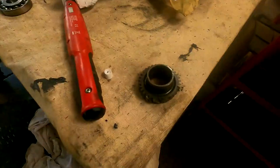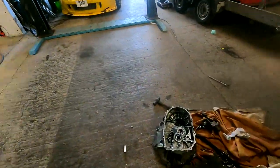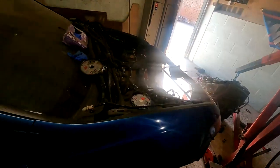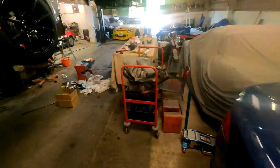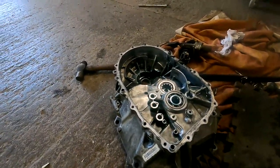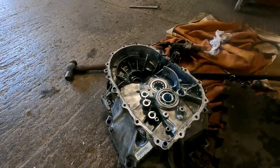It also did some damage to fourth gear, which is a JDM fourth gear that we don't have a replacement for. So what we've done — as we only have three weeks between races — we've dismantled the Accord. I was breaking it anyway so it wasn't a big issue. The Accord has a full EP3 gear set in it, so we've pulled that EP3 gear set out of the Accord gearbox and fitted it into our EG casing. We're just going to run stock gears for this event.